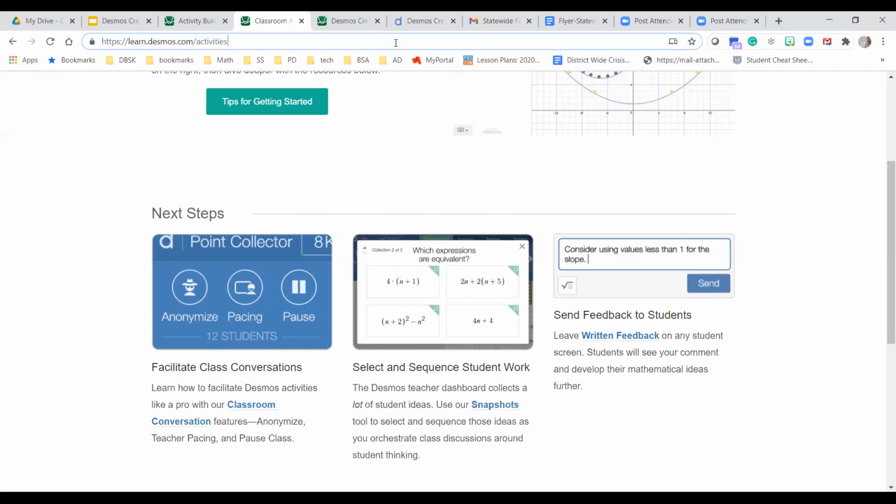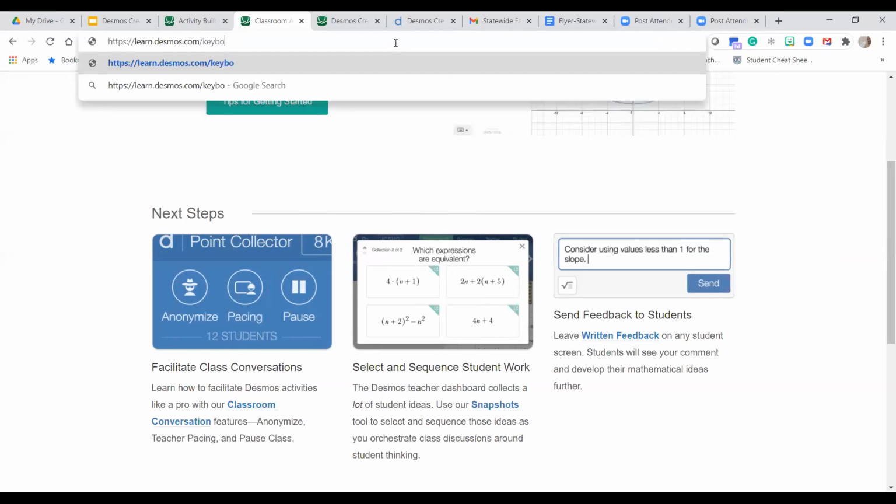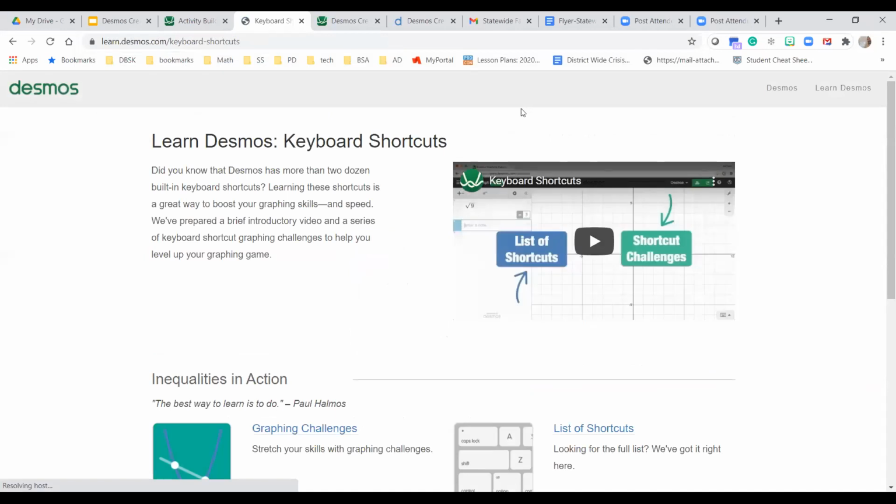Someone else was asking about other manipulative places, as far as things like graphing and doing interactive activities. Another one that's very popular is called GeoGebra. It's kind of a competitor to Desmos. There are a lot of great features with that one as well. A very different style of building your activities, but it is another one that's become very popular among math teachers, especially high school math teachers.